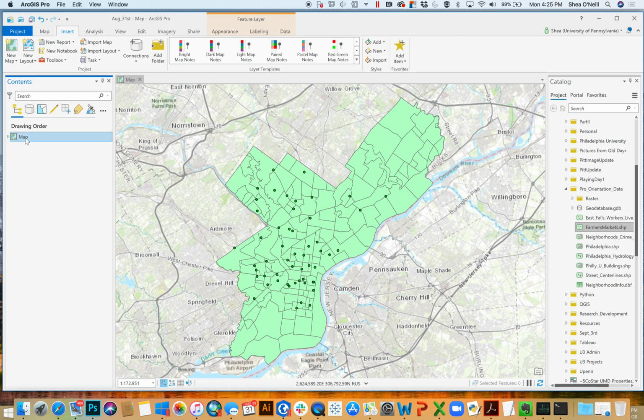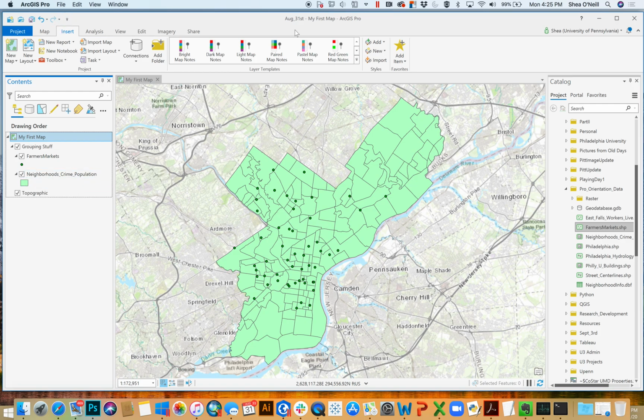Same thing, I can also change the name of that. If I don't want it to be called map, right, I can click on it and name it my first map. And notice that will also change there. Map, my first map. This is my contents. This is how I look at the various pieces of data, turn them on and off and organize them. And as we'll see in future videos, how I also organize, change their appearance, and innumerable other elements.